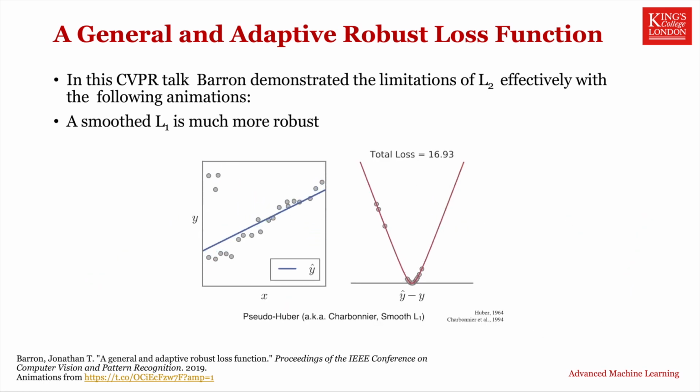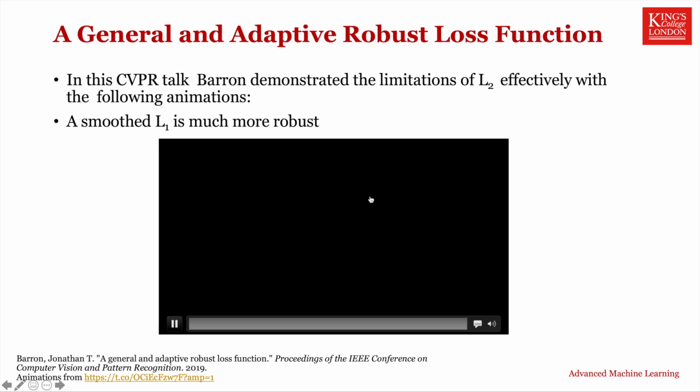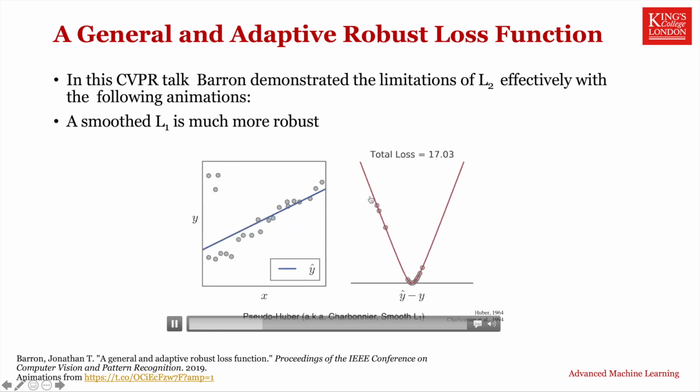In these circumstances, a smooth L1 or Huber-like loss can really help, where you can hopefully see that the end result is a function which fits to the main trend in the data and ignores the outliers left out here in the loss plot. So these have high loss, but the overall loss is much lower.